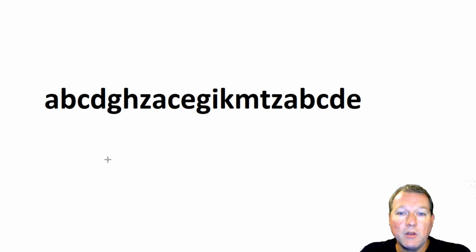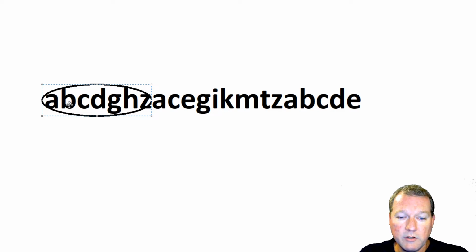Here's a perfect example. You're given a string and you want to find the longest substring in ascending or equal character order. So the next character has to be further down the alphabet than the previous character. So we have A, B, C, D, E, F, G, all the way through Z. Now here's one substring: 1, 2, 3, 4, 5, 6, 7. So that's one length.